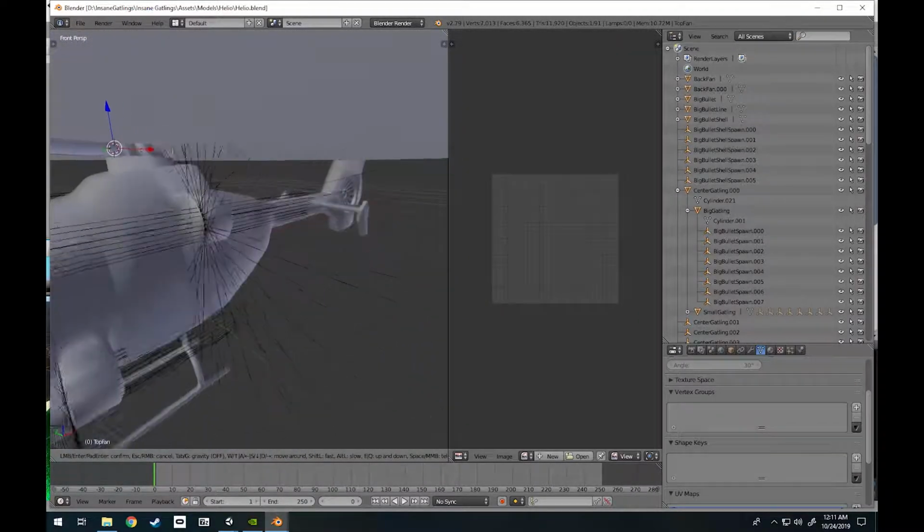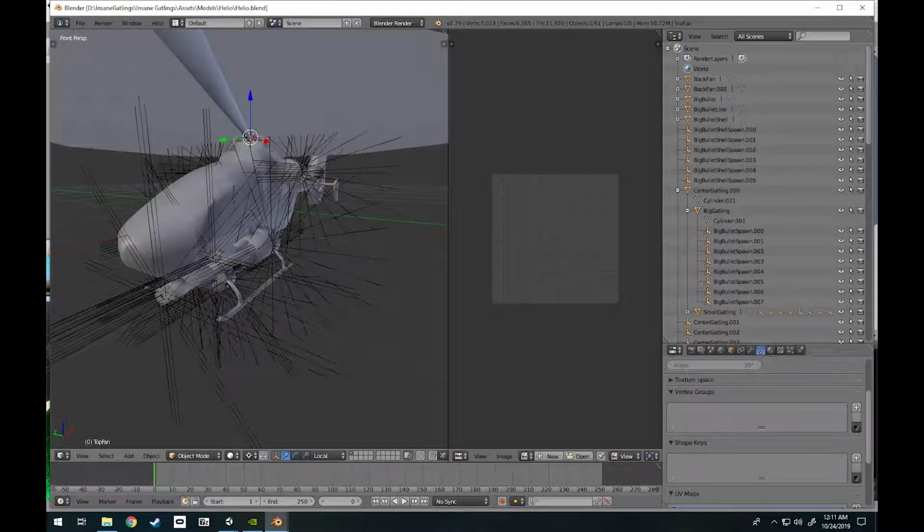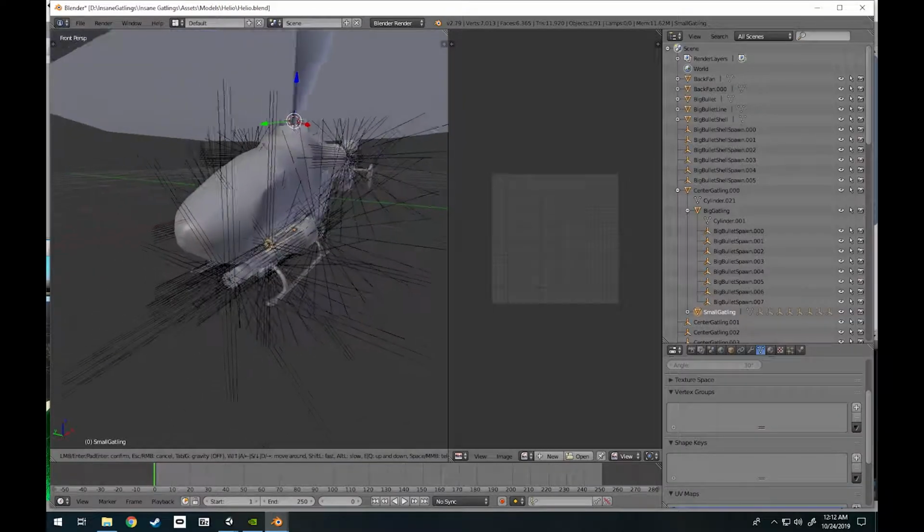Right here we just see a bunch of these empties. Those are where I can just copy and paste the game object, or the mesh of the game object. This one is copy and pasted in 6 places, and this one is copy and pasted in 48 places, I believe.